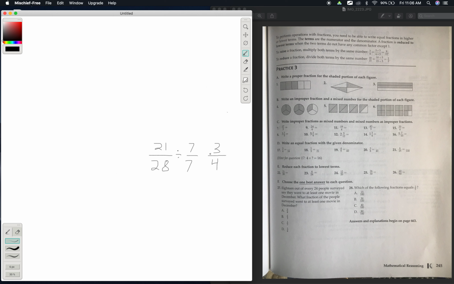And remember, that's when you are reducing fractions. Okay, when you're actually increasing fractions, you'll actually multiply them. Okay, let's see. Erase that. I'll do another one of those for you.